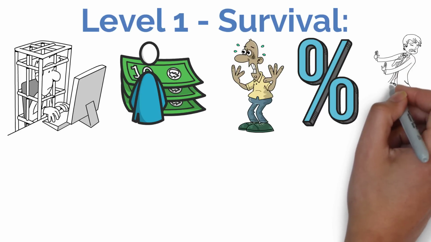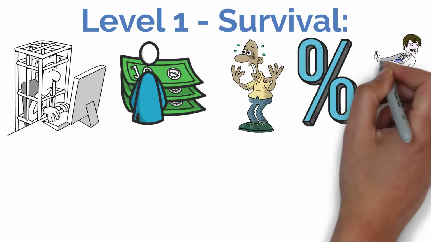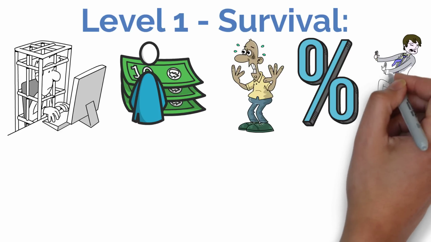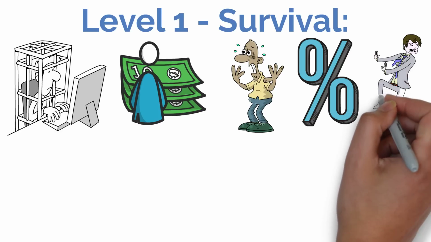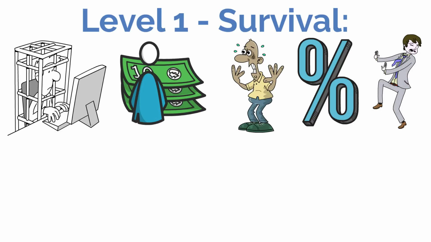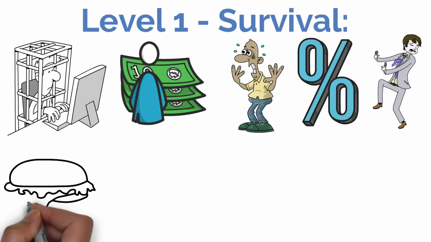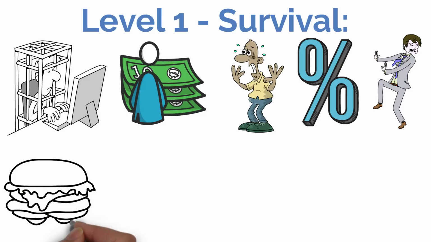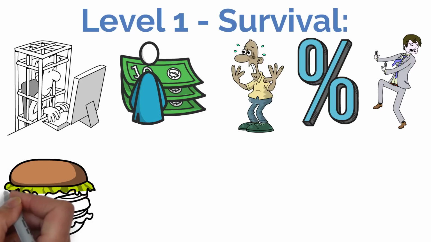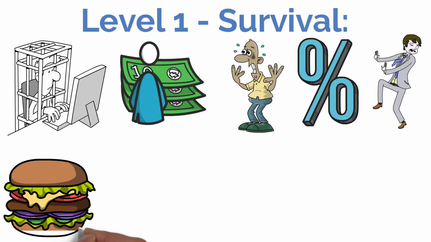It's generally advised to avoid payday loans if at all possible, due to those high interest rates. But sometimes people, especially at this level in the hierarchy, find themselves in situations where they don't really have any other options. At the end of the day, if you need the money to put food on the table, then you're going to take the loan to put the food on the table. Because as horrifically bad as these loans can be, it's still preferable to starvation.